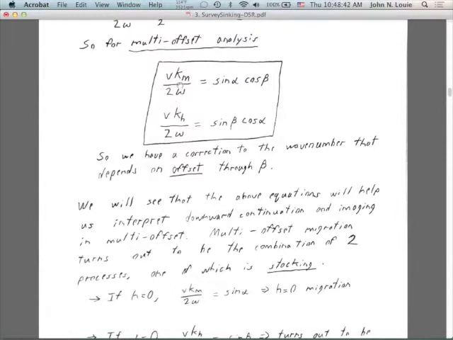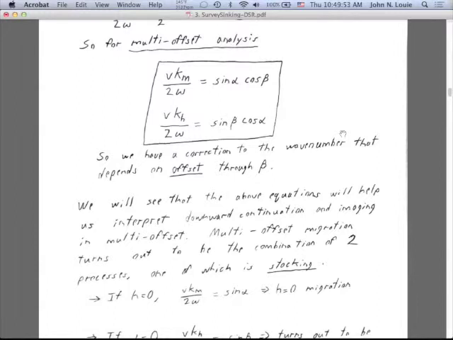So the observed slope in our CMP gathers, with the slope in the midpoint direction, the k, which is vkm over 2 omega, that's the slope in the Fourier domain in the midpoint direction. That slope is equal to the product of the sine of the dip and the cosine of the offset. Now the slope in the offset direction in the Fourier domain, vkh over 2 omega, is equal to the sine of the offset angle times the cosine of the dip. I wrote it in the way that Clayton does, but I would probably reverse the order here, just to help myself remember it.